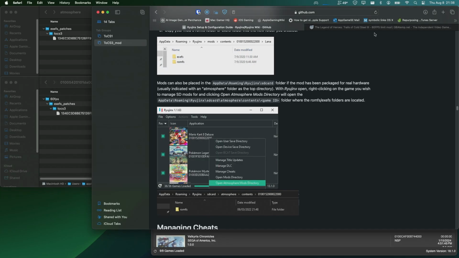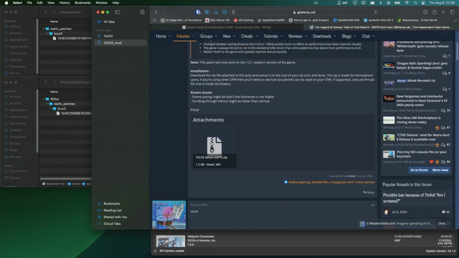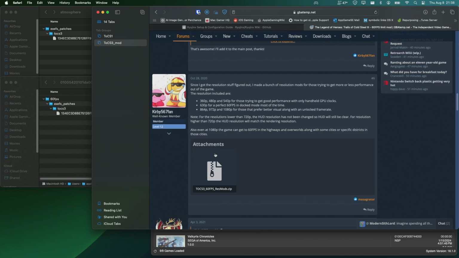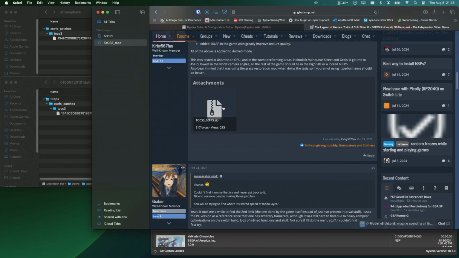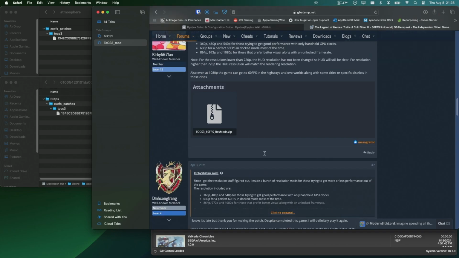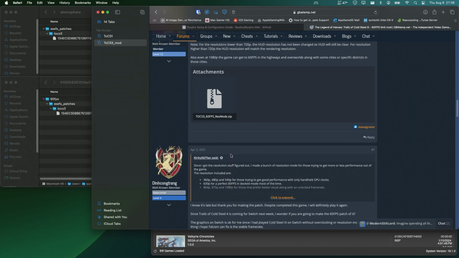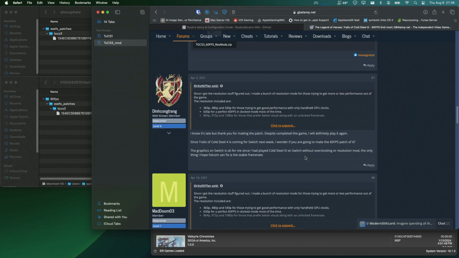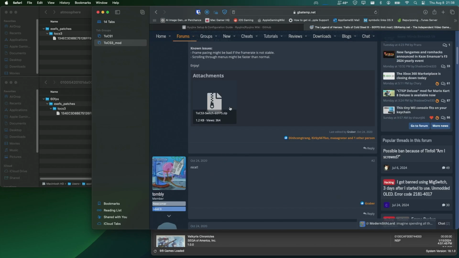So to get this particular mod, I've gone over to GBAtemp, and you can download the zip here. Fortunately, the original poster has kept this particular zip up to date. So this is the most current zip. There's a lot of them that are posted in the thread, but this seems to be the one that is the most current. There's a few more that are actually after this, I think. But this is for resolution mods and things like that. These do a couple different things. I like the original mod myself. It seems to work perfectly fine, so that's the one I've gone with for this particular. See, he quoted it here, so I think this is the most up-to-date one. This is the one I'm using at any rate.